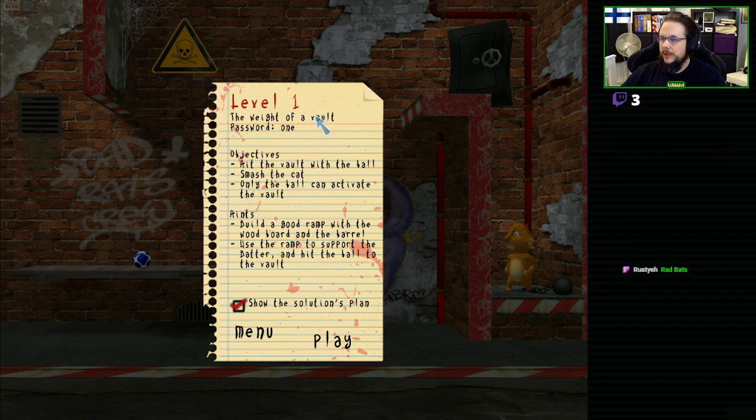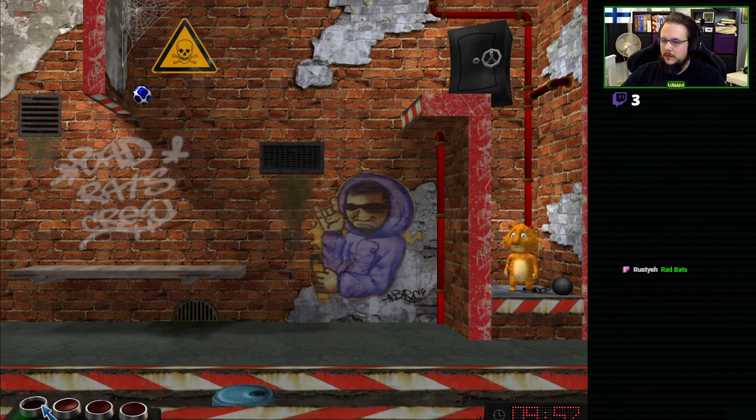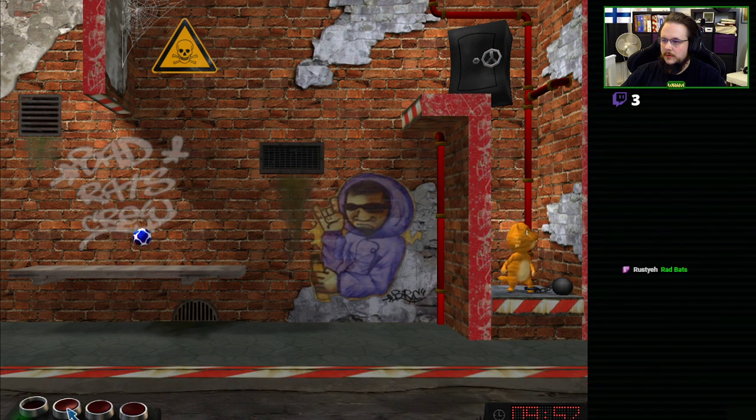Level 1, the weight of a vault. Password 1. Objectives. Hit the vault with the ball. Smash the cat. Only the ball can activate the vault. Build up a good ramp. Okay.